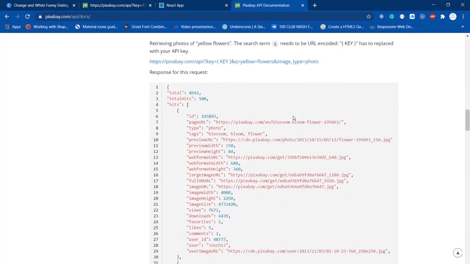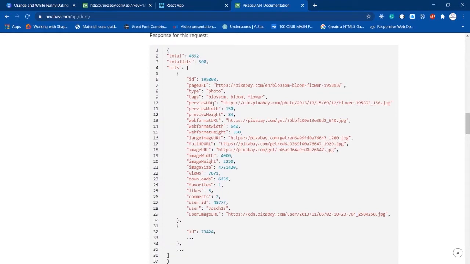I already fetched this API. As you can see, this is an example they give here. This is a URL, and in the query parameter we need one API key. That's very important. After that you can search for whatever image you want, like flowers, vehicles, or whatever we want to fetch here, and we get JSON data as a response, like total, then totalHits, then an array of list data. So this is the API we are going to fetch in this scenario, and now let's see how we can do it.